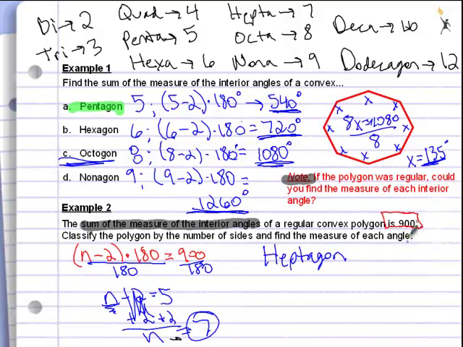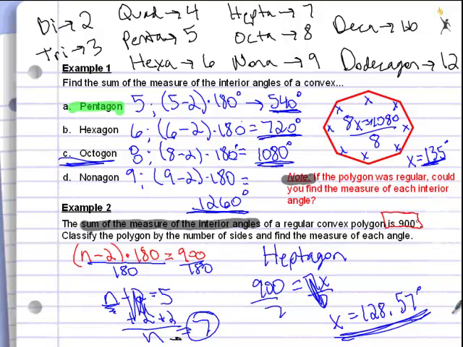And then it says find the measure of each angle. Now this is something we just discussed in the note. If the total interior angles add up to 900 degrees, and there are 7 equal angles, I can write the problem like this: 7 times each interior angle equals 900. If I divide both sides by 7, I find out that each interior angle equals 900 divided by 7, and I get each to be 128.57 degrees.